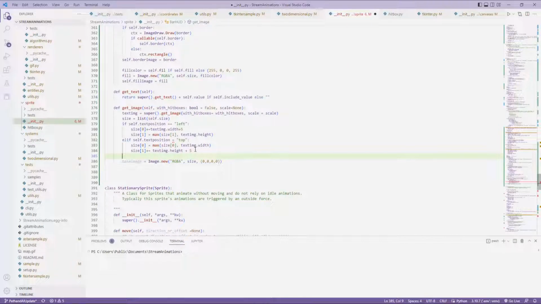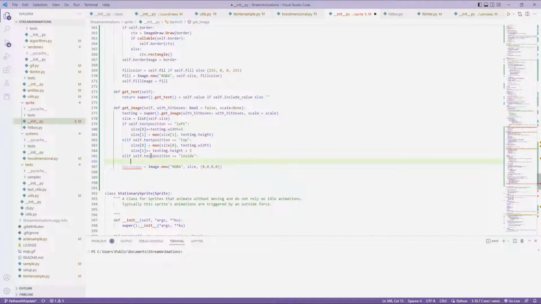And then inside. So inside gets a little hairy, because basically the text should fit inside. We should almost force the text to fit inside. Unfortunately, that gets really weird, especially given the fact that we now know that get bounding box on text does not actually work. So for that reason, elif self.textPosition equals inside, I guess we'll still just do max on both.